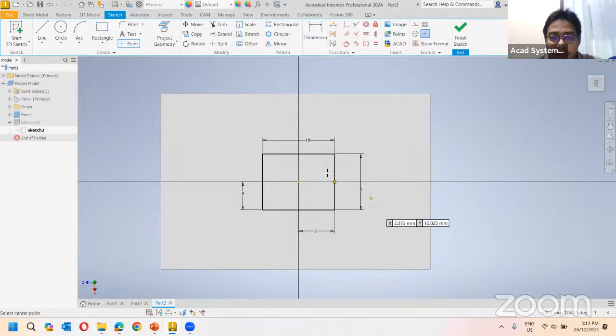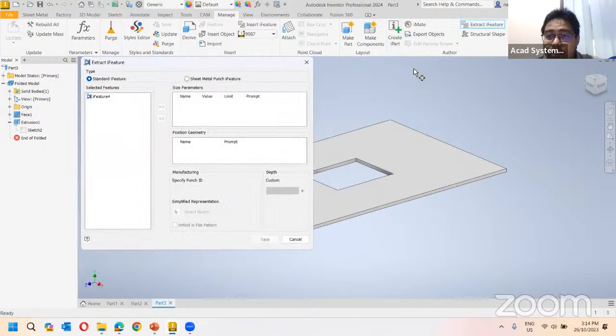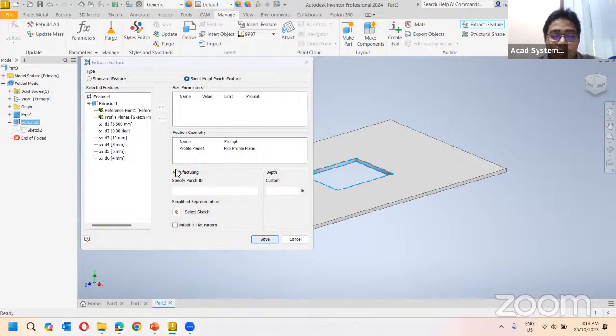Any point that you can, but usually it's on the center. Right, finish my sketch. Now, before we proceed, best practice is for you to test first whether this is okay or not. So you can go to manage again and test your iFeatures whether it can be saved or not. Right, so it can be saved, because I have my center point.